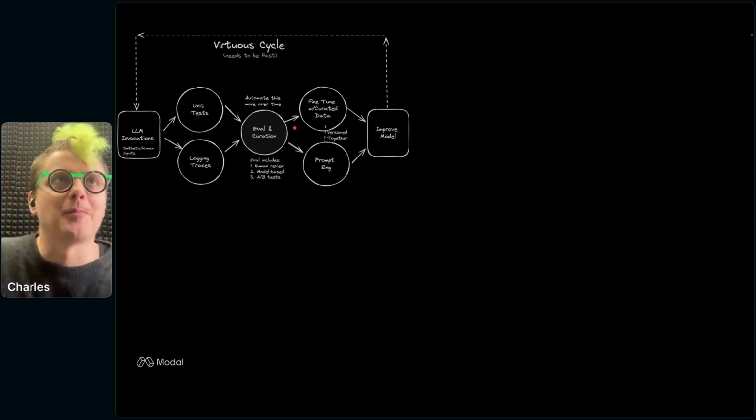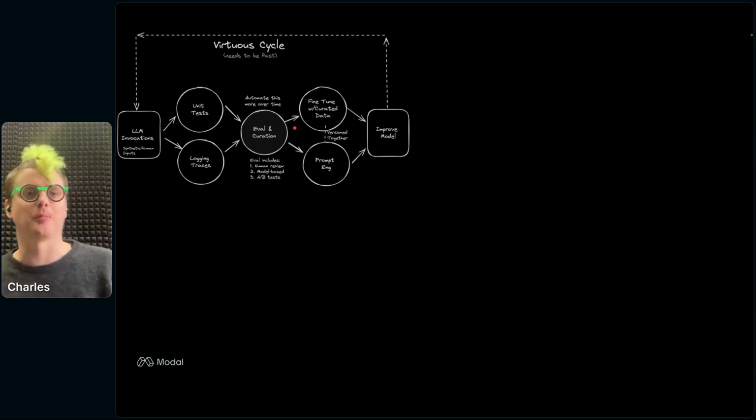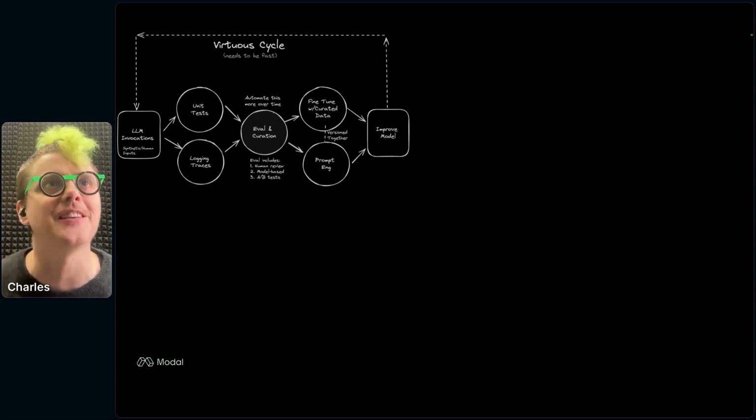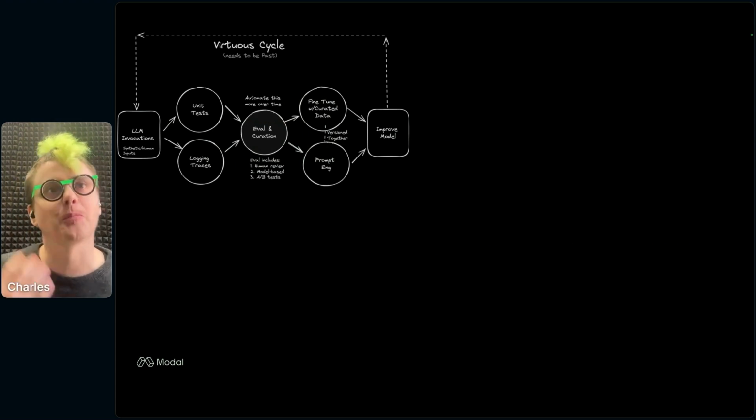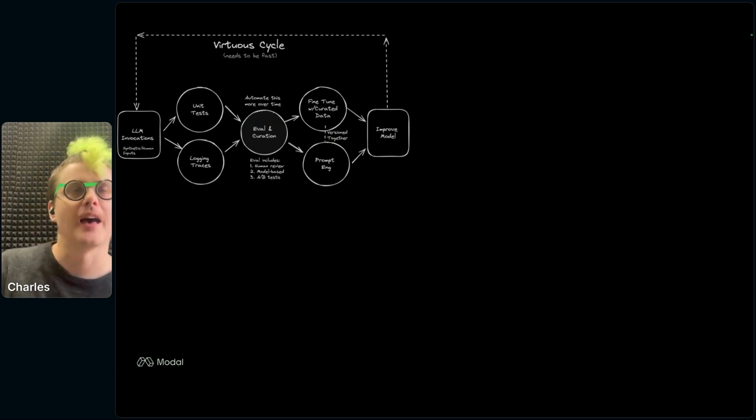So this diagram that I have up here in the top left comes from Hamel Husain's blog, Your LLM App Needs Evals. That was expressing something that he had learned from trying to make LLMs work in production with a bunch of teams. And the key thing about this diagram is that it's a loop, not a pipeline. The goal is to deploy models out to the world in a way that allows you to curate data for evaluating that model in the future.